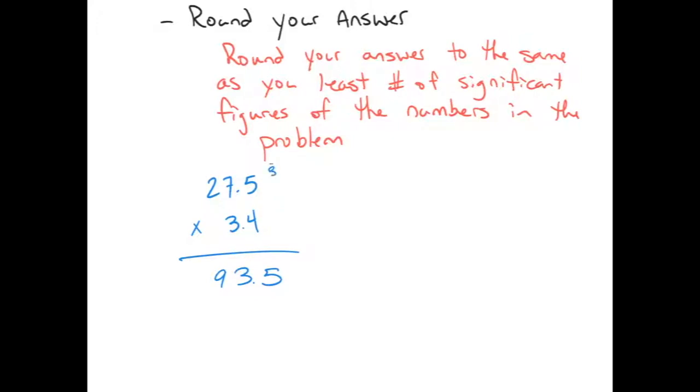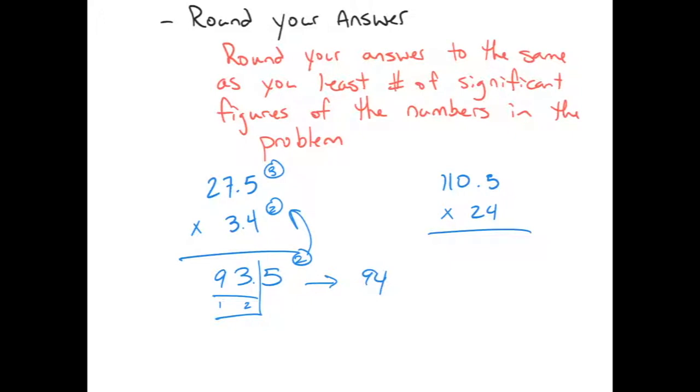And so if this is 3 and this is 2, my answer has to be rounded to the lowest number of significant figures of the 2 numbers I multiplied together. So I, again, pick the significant figures starting from the left. This is the first, this is the second, and I'm going to round right here. So 93.5, the 5 rounds the 93 up to 94. But if it was 95.4, then I would just round it down to 94 and drop off the remaining numbers.